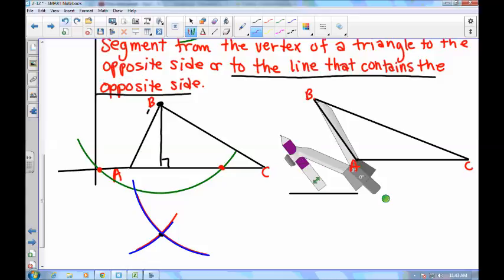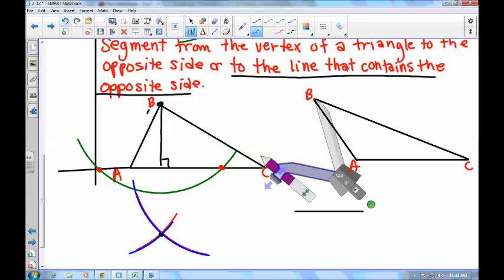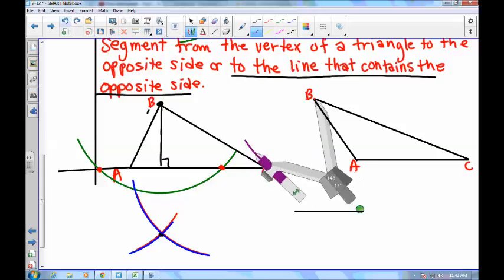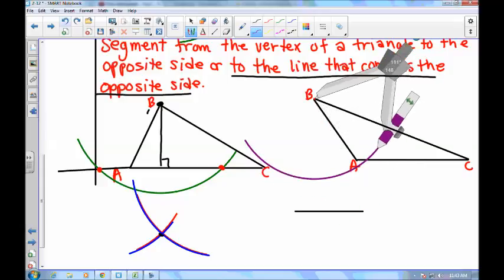Okay, it's not letting me do that. All right, well, I'm just going to draw this first, and then I'm going to fix my line. There we go. Now I can actually see the intersection. So I had to extend my line a little bit. That's okay. Has everyone gotten to that point?